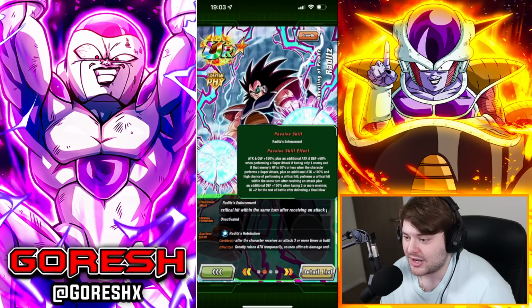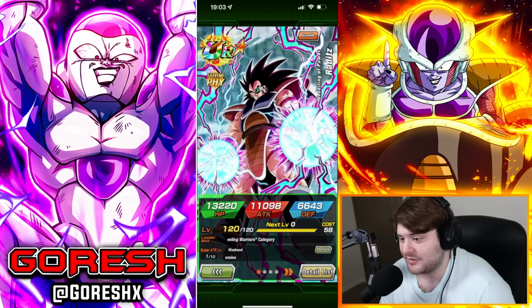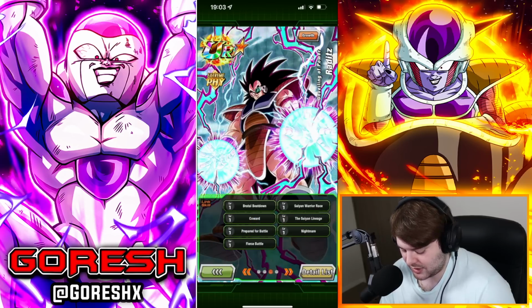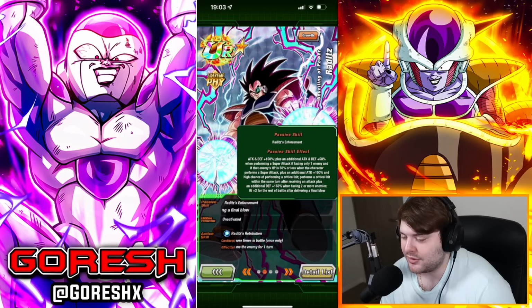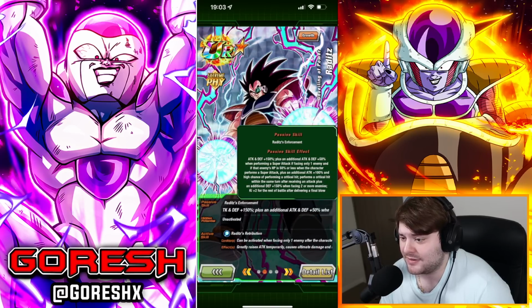So Raditz, right? If you just look at his kit here, the numbers themselves don't look that bad, right? 150% attack and defense at the start of the turn with his Dokkan Fest level stats. Honestly, that's not the worst thing ever. He could have been way worse in terms of defensive stats. So the start of turn buff, whatever, 100% is fine. Then he gets 50% attack and defense when performing a super attack. But the problem is it only happens when he's facing one enemy.